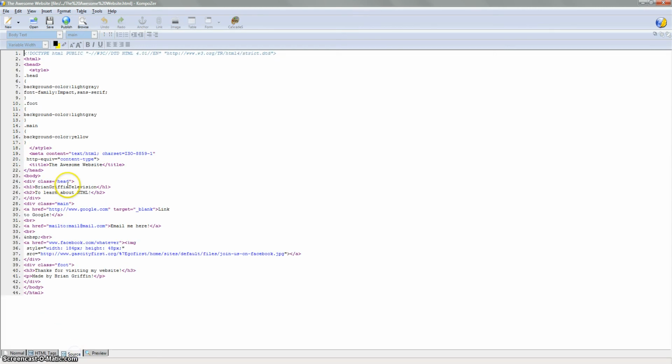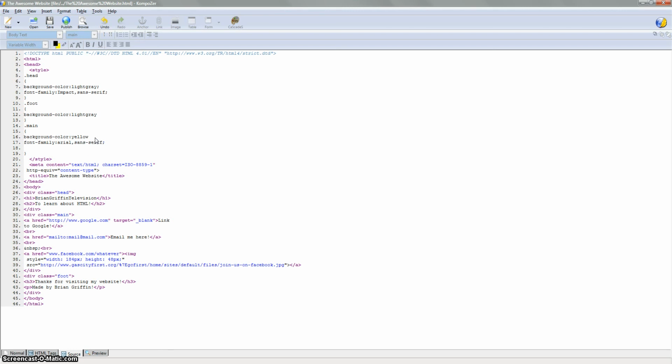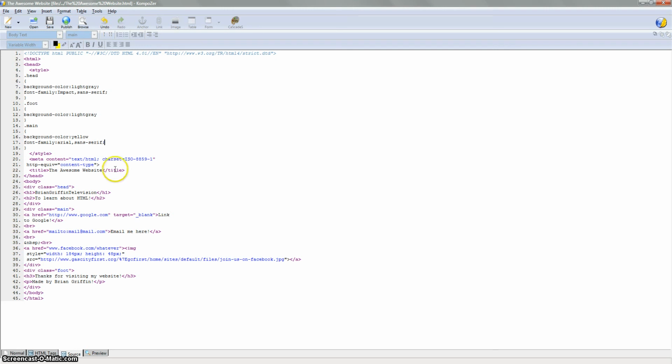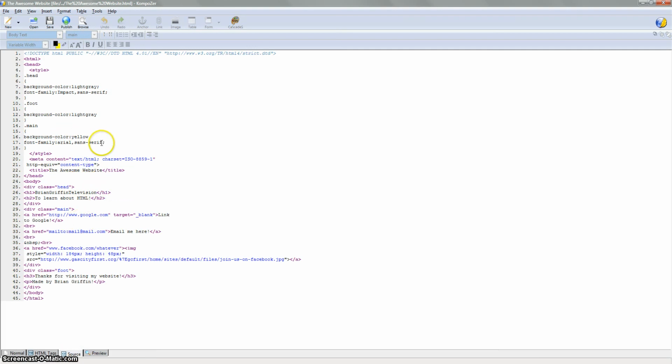So next, I want my main to have a font family, but I want that to be Arial. I would recommend Arial then sans serif, just because that's kind of like the default of it. So that's basically what you're going to want to do.